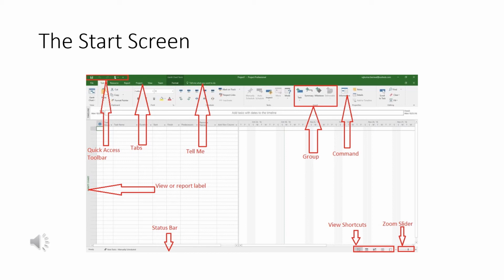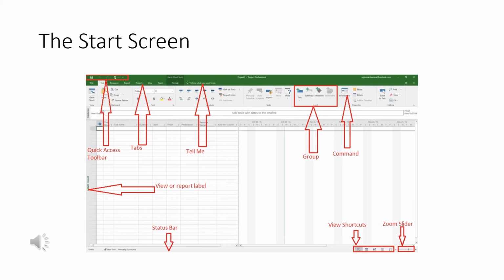And the last thing I want to look at is that zoom slider. Go ahead and play with that. You can see that it doesn't zoom like make things bigger. What it does, it'll zoom in on time. So you can go from years, 5 years, down to almost the nearest minute. I think it goes down to 2 hours. That'll be the label. But that's what the zoom slider does. It lets you know detailed time slots. You can go from, like I said, years down to the minute. Zoom slider. Go ahead and play with it.